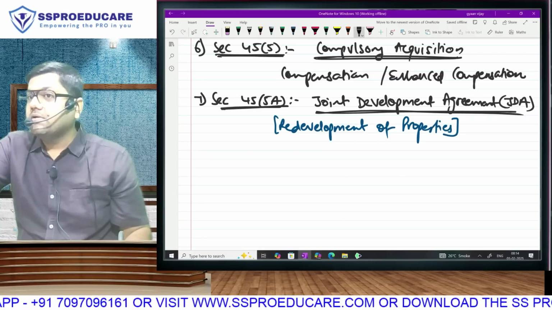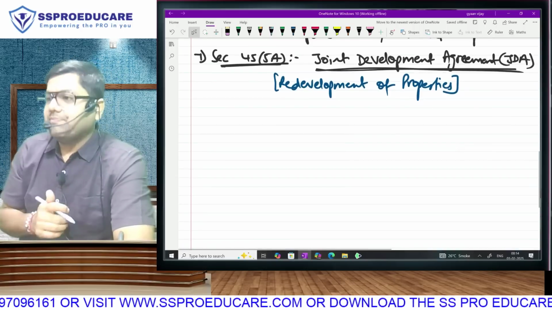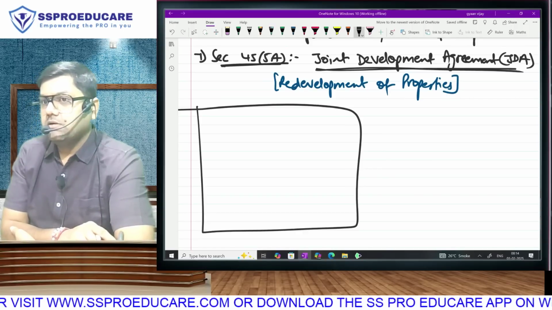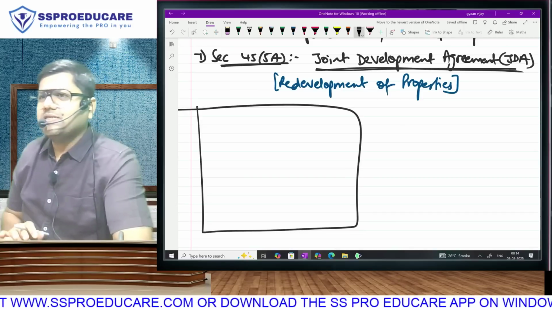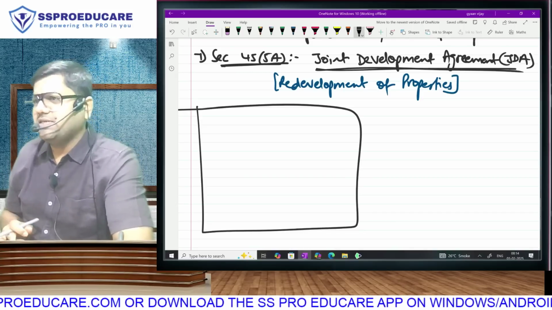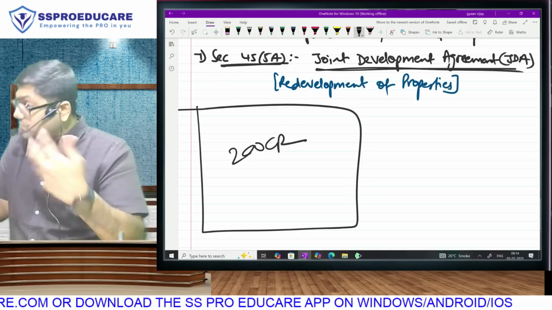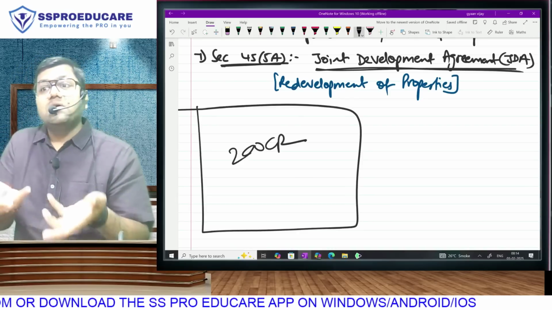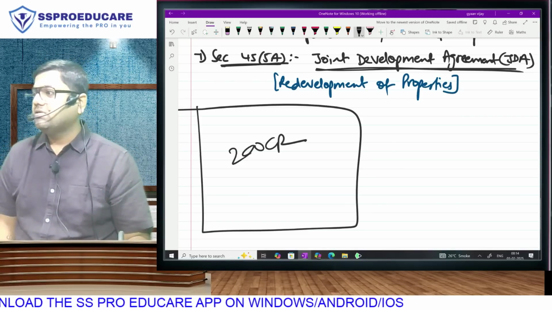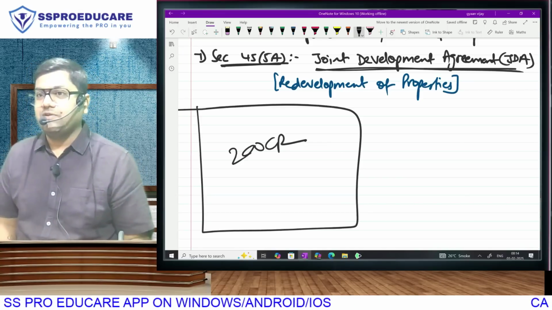That's your benefit. There is one more way in which land redevelopment can take place: joint development. Supposing you are the owner of a piece of land, there is no building. The land was purchased by your ancestors 100 or 200 years ago, an inheritance you have got. At that time, the value was very small. Now this land is maybe 200 crore rupees. That way you are wealthy because you have a very big asset, but you can't do anything. Think about it. Somebody who has to buy this land should have cash flow of 200 crore. Despite having such an expensive asset, unfortunately, it is not converting into cash or liquidity for you.